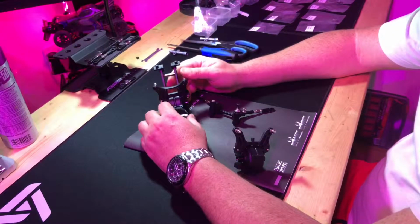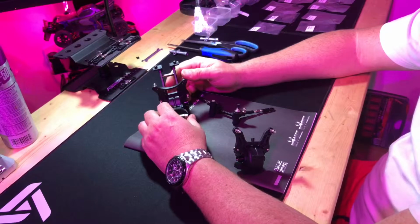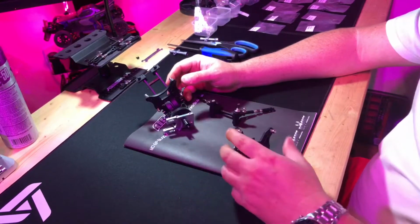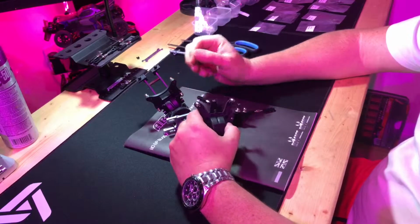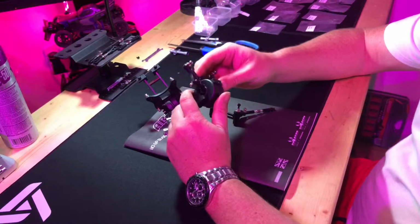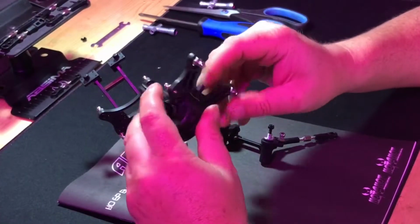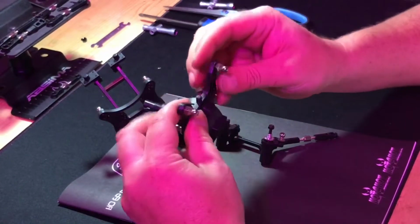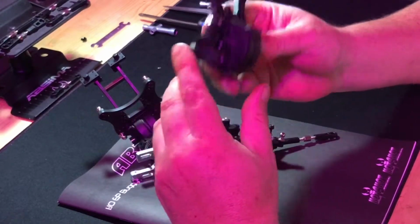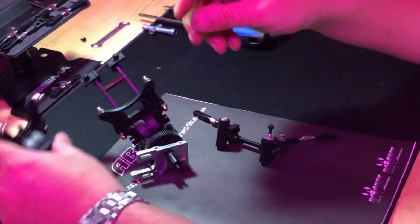We're on, I called it part 4, but essentially what we've done so far is the first page, which has been putting the shock towers on the diff, front diff, and putting all the parts that need to go on there. So we've got a front diff ready to go.